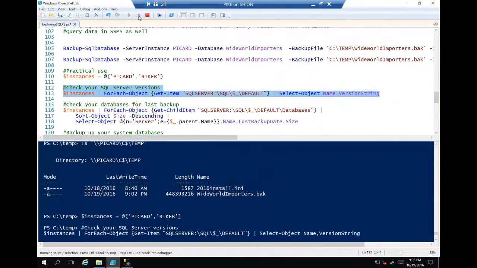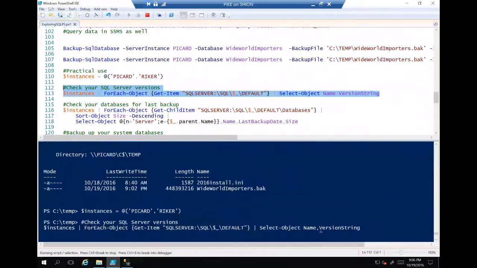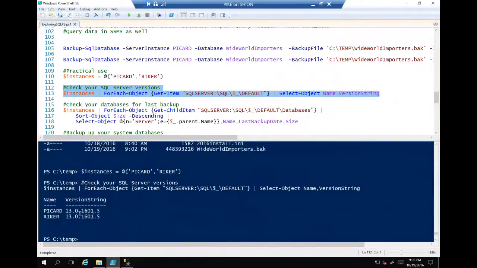And with this one line, and again, it doesn't matter how big my collection is, I can bring back all the different versions. Now, this is the numerical version, so you're going to need some knowledge around what that means. And there's a great blog, I think it's SQLversions.blogspot or something like that. If you do a lookup of SQL versions blog, you'll be able to find it. And I can, of course, provide that link if you guys are interested.